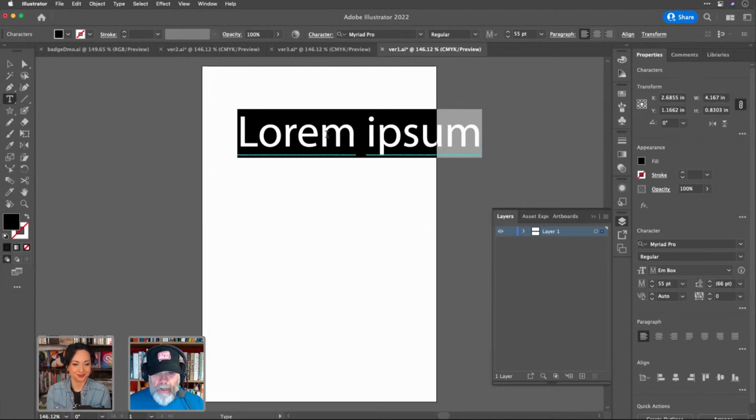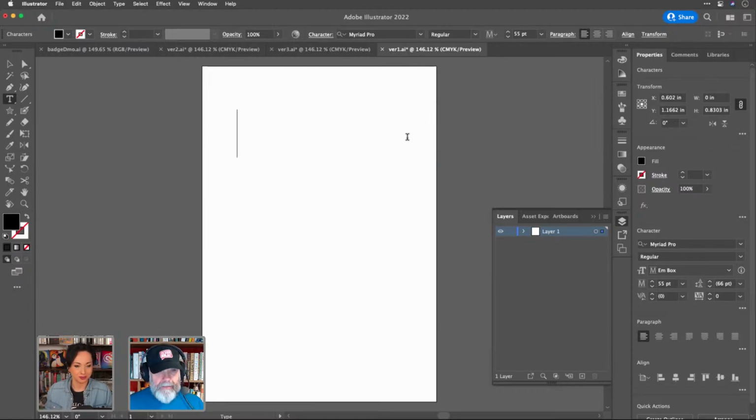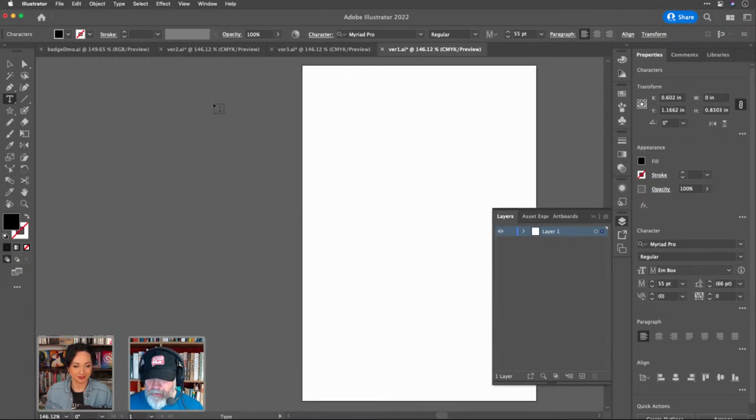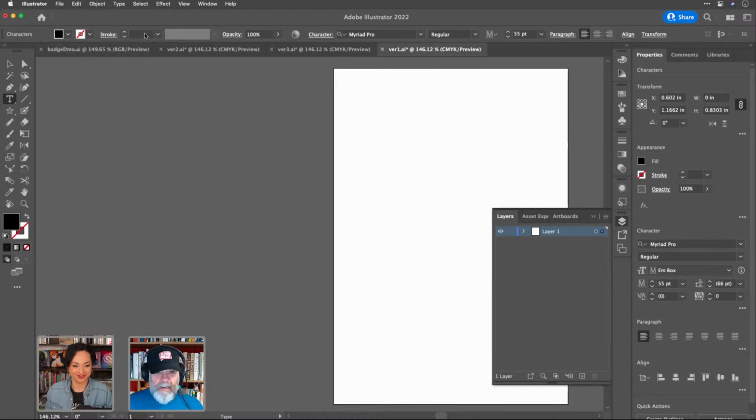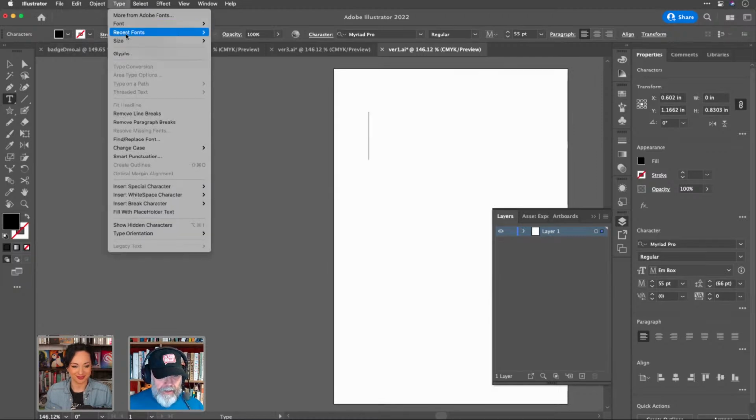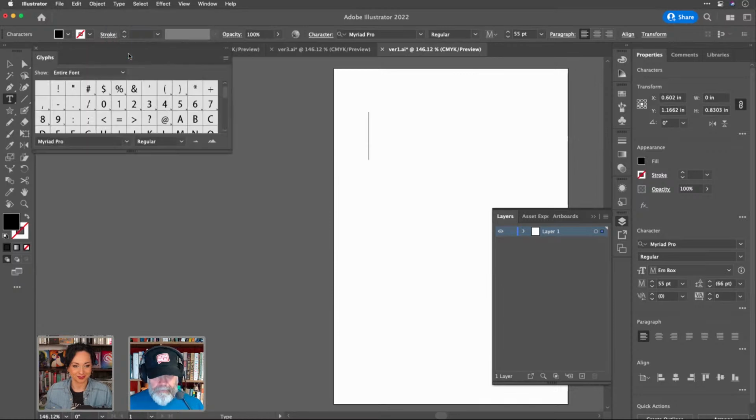So I don't need any text to be inside that field, just there. So I've just cleared that, so I've got a nice fresh blinking cursor. I mean, you can add emoji into text, but I just want this to be a single text object. And what I then need to do, if I just move this over to the side like that, is I'm going to go to the type menu and come down to glyphs.